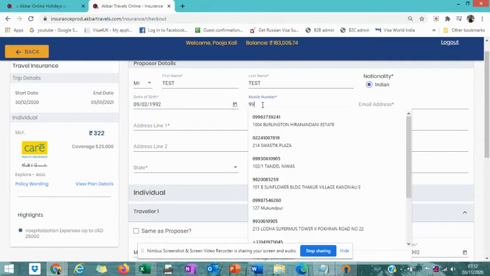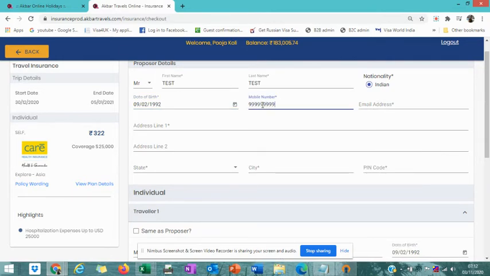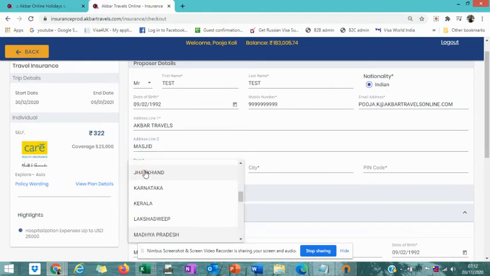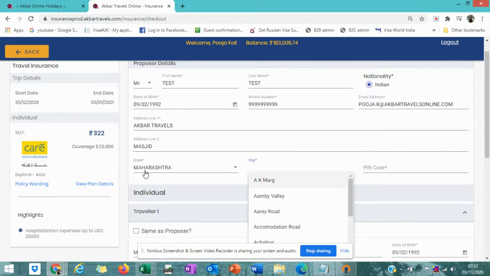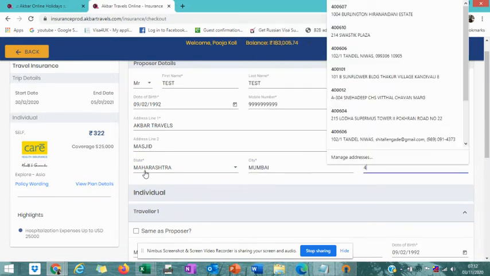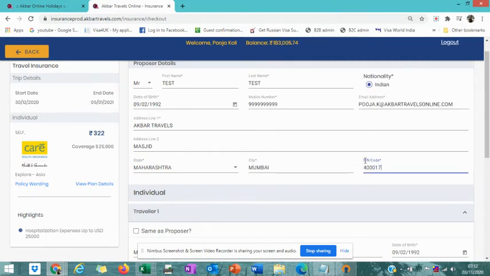The contact number, email ID, state, city, pin code.